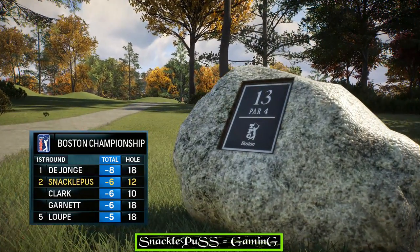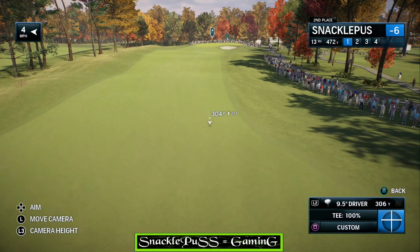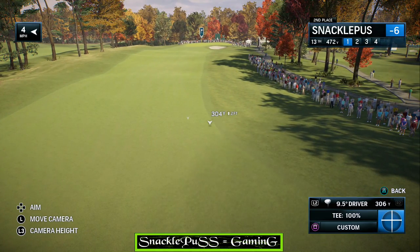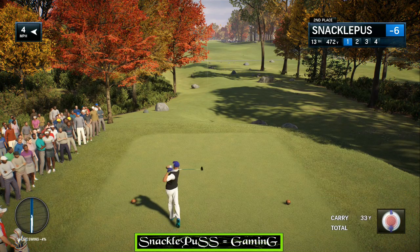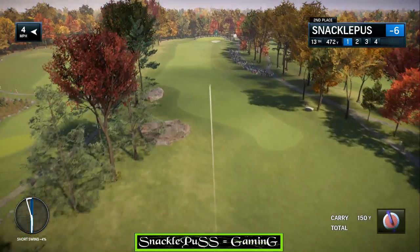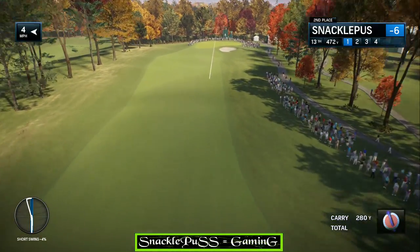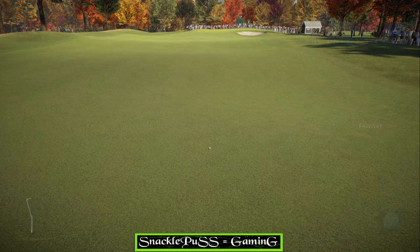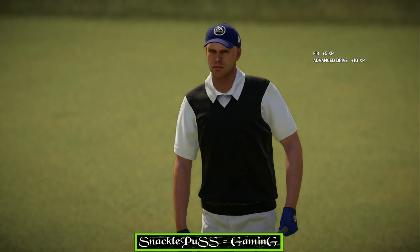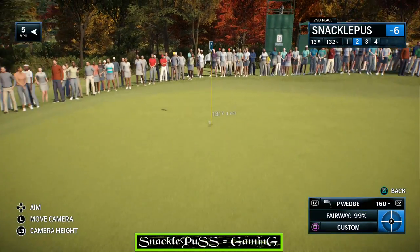On the tee now at another par four, the 13th. Frank, how do you play it? Well, it looks like it's a dogleg right, but ideally you want to keep that tee shot down the left, and you don't want to leave any of it behind. Good strike, good lie, good chance to attack the pin. Looking at 130 yards now for the second shot.